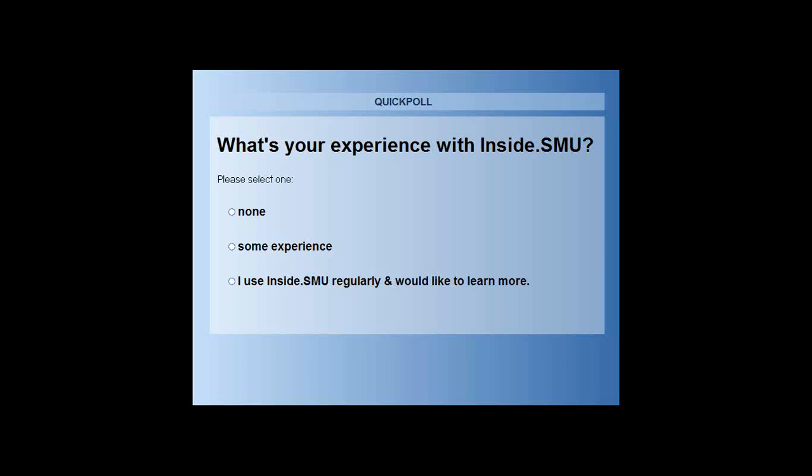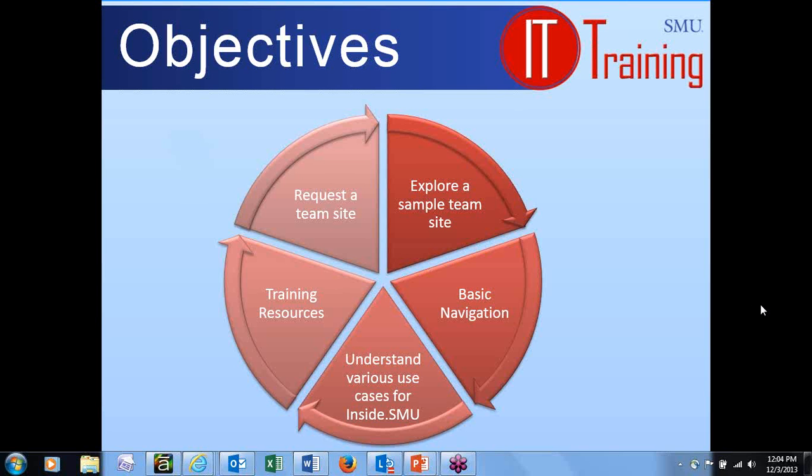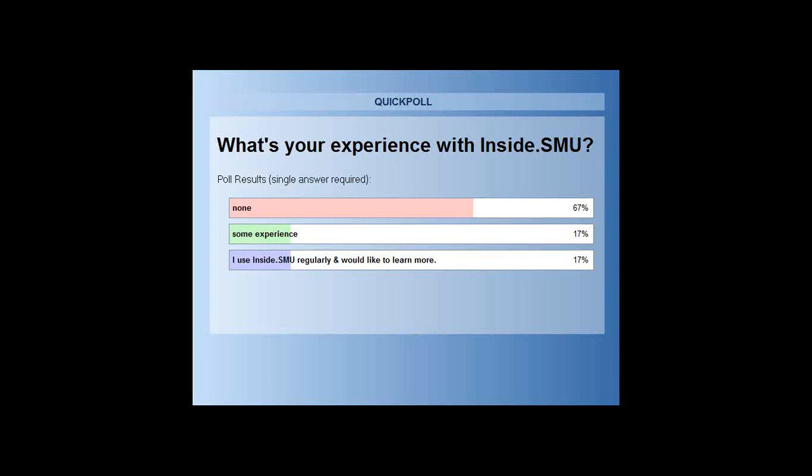Okay, I think most everyone has answered. I'm going to close the poll, and we'll take a look at those results. It looks like most of you haven't used Inside.SMU, so you're probably wondering, what in the world is it? How do I utilize it? I guess the remaining few of you have a little bit of experience.